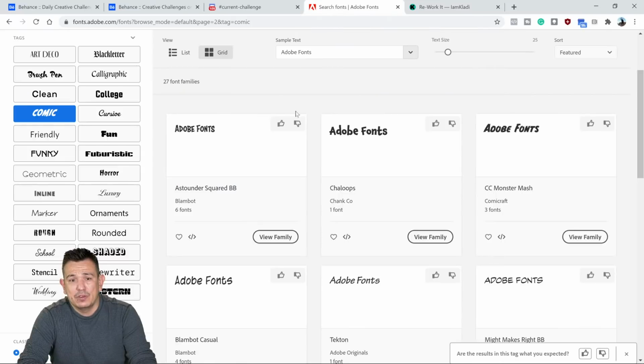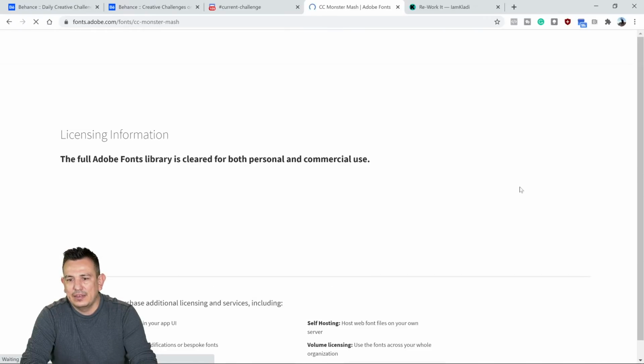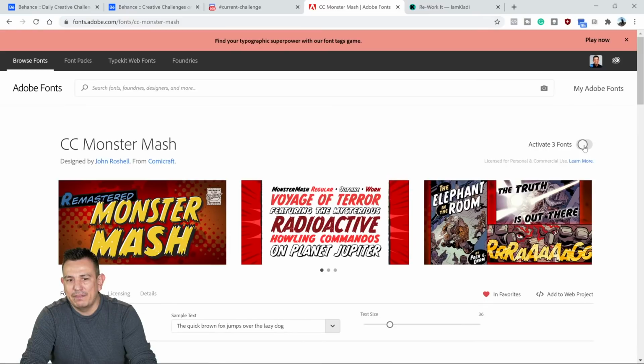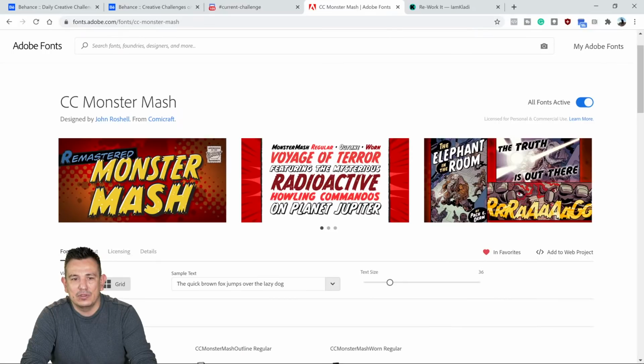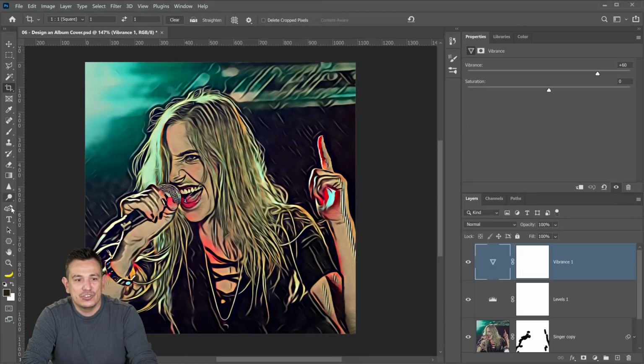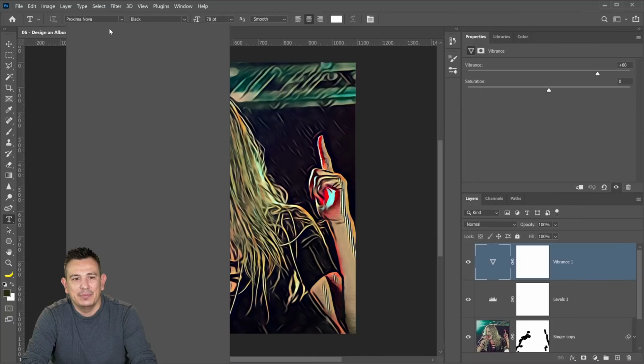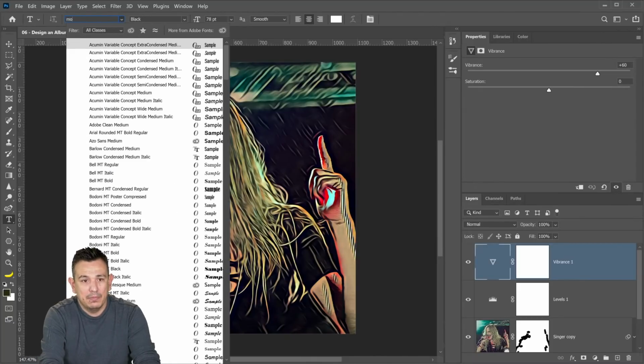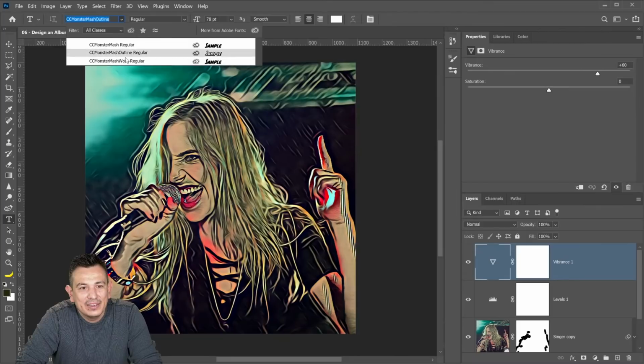But awesome. So back to fonts.adobe.com. Since I'm noticing I don't have a lot of time, I'm just going to license this font. I'm just going to click on here and click to activate my font right here. It's going to activate my font. I can press OK, and then it's called CC Monster Mash. So in Photoshop, it should be uploaded on here. Let me look for that font. Monster, is it there yet? There you go, Monster Mash.